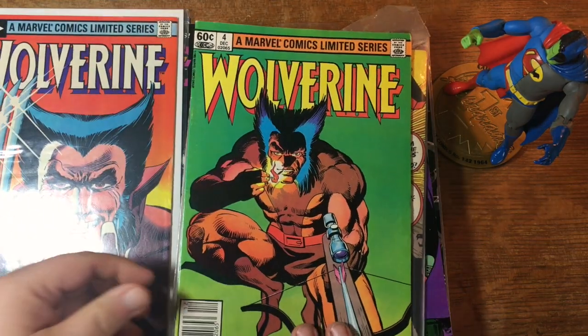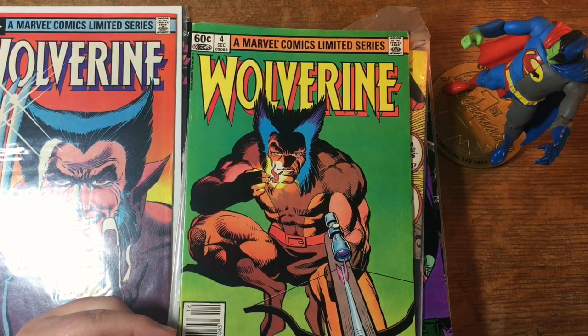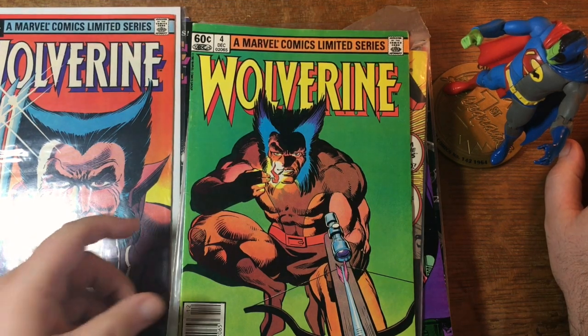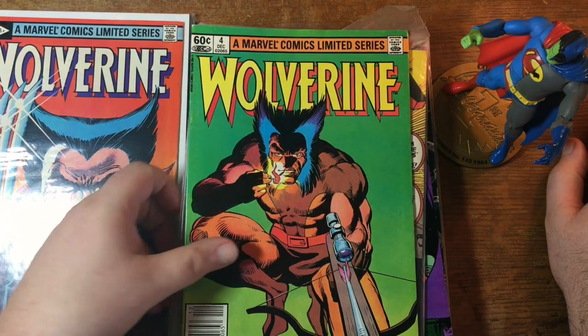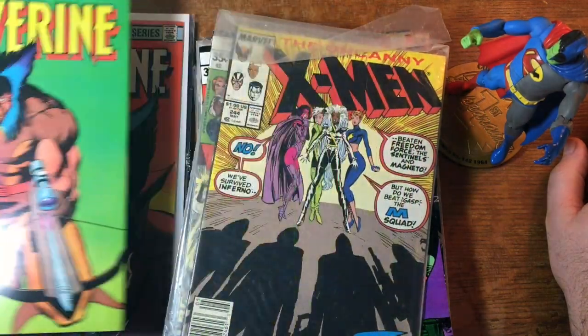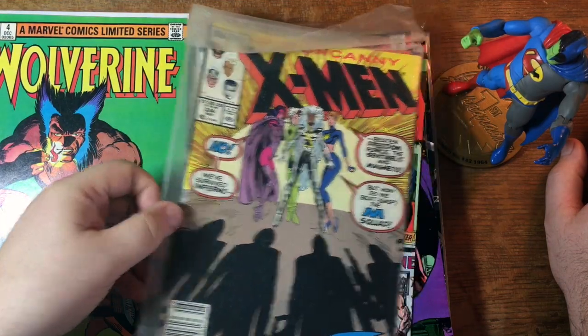A number 4. And these always should have been singles, but maybe they got put into the multi-book lot to try them as a set to see how they would do. I'm not sure. But sometimes if this original Wolverine miniseries is a lower grade, I will put it in a set rather than sell them as singles. And most miniseries you do want to sell as a set, but that's sort of an exception to the rule.